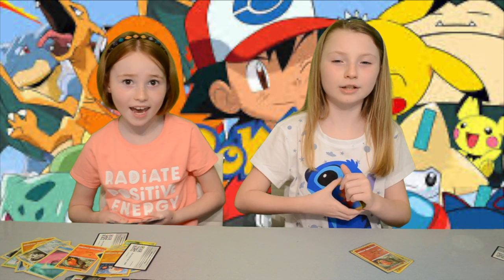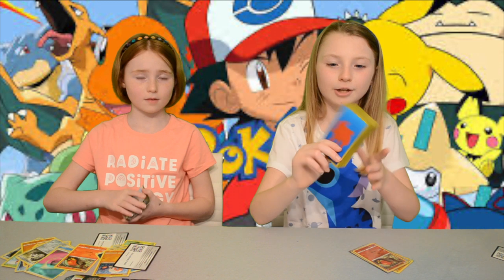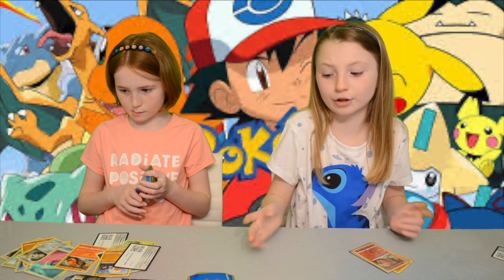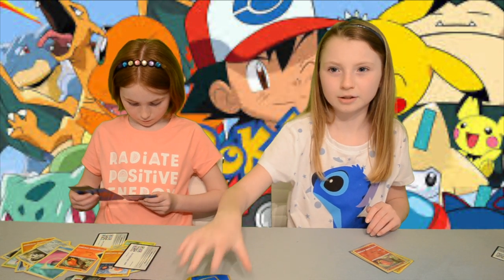But I think you should like save these cases, because if you ever come across some Pokemon that you're like, ooh, I want to put this in a case. This is really awesome. You can save these handy dandy things up and store them in there.